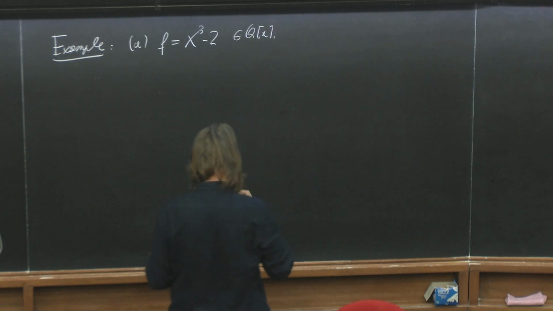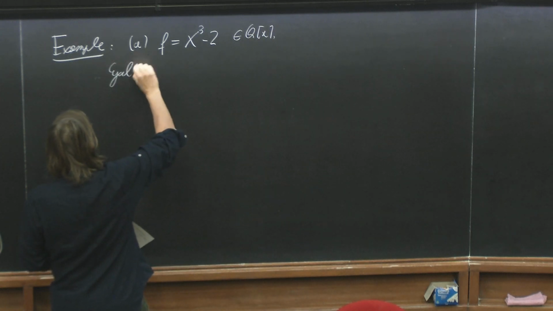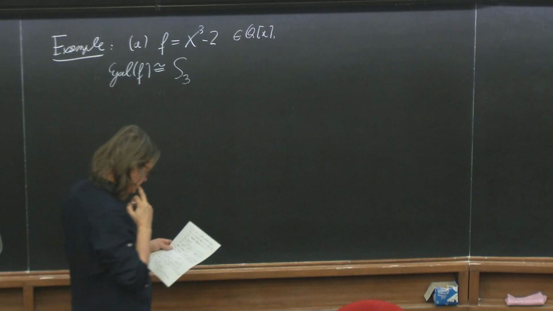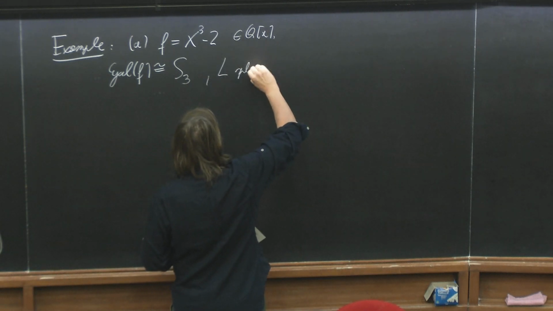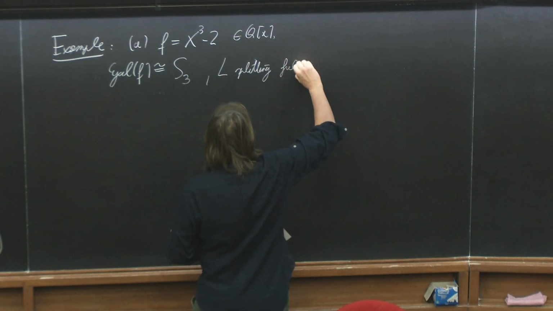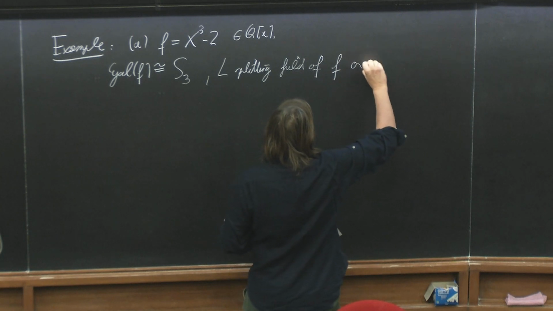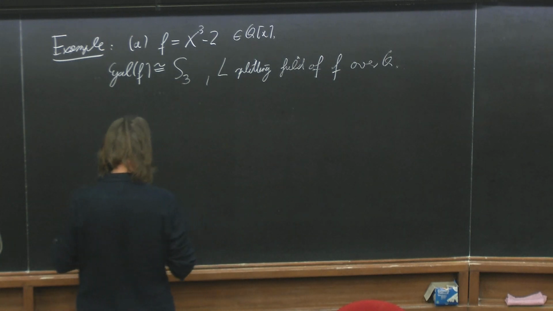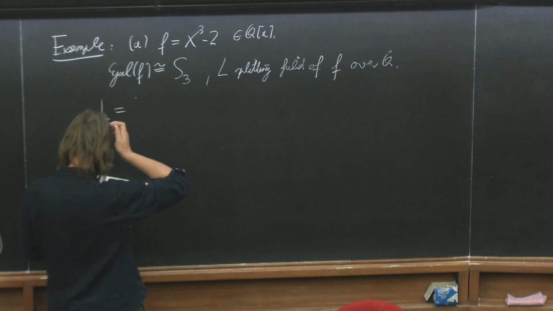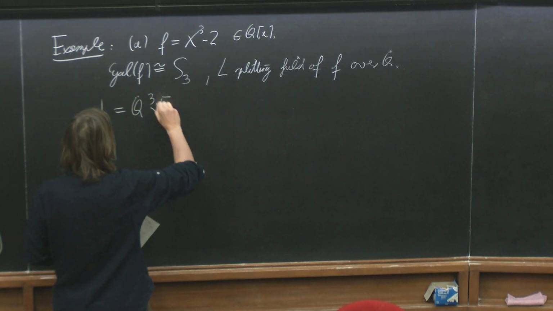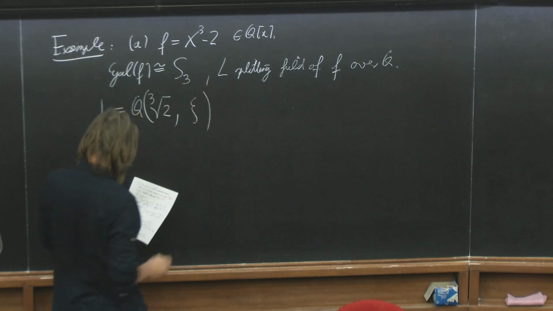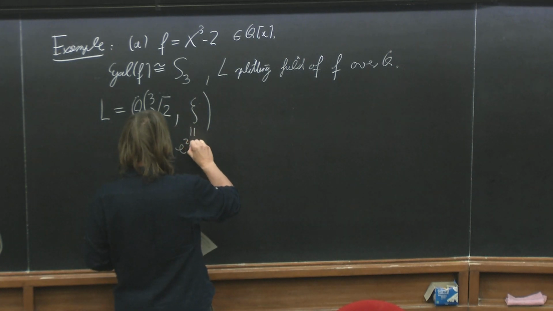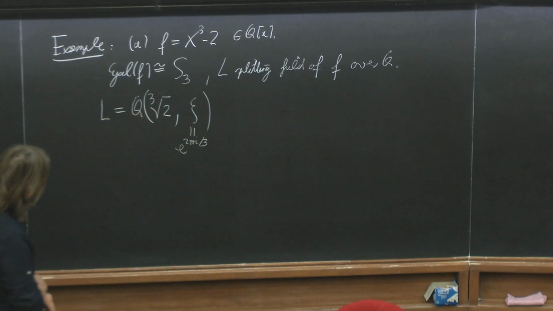We're looking at the splitting field. So the Galois group of f will be isomorphic to S3, acting on the roots, because if L is a splitting field of f over Q, we can describe the splitting field of f over Q as L equal to Q, the third root of 2, theta, where, for instance, we can put theta to be e to the 2πi divided by 3 if we work in the complex numbers.